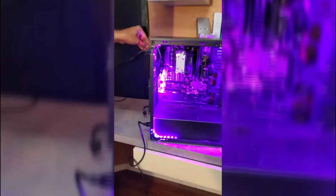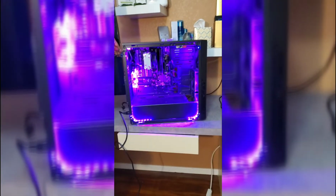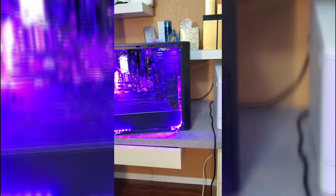Just building it. We routed all the cables. We didn't want it to be too boring for you. So we routed all the cables, and this is how it is. Wait, it's not even connected. Wait, one. This is how it looks. We just have to place the back panel on, connect it to the monitors, and it's all set.